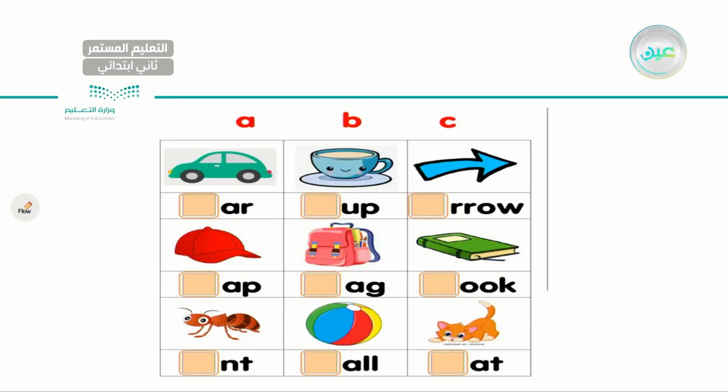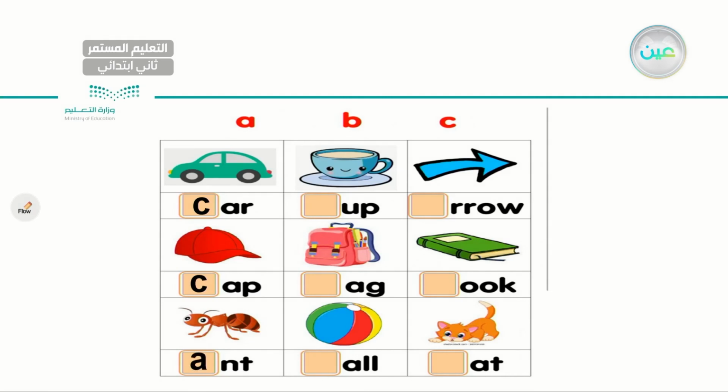Now, as you can see here, I have 9 pictures, but 3 letters. All the pictures here have words that miss one of the letters. Okay, we are only going to use either A, B, or C. For example, the first picture is a car. So, what is missing here is letter C. Next one I have a cab. Again, it's C. Next one I have ant. What's missing is an A.